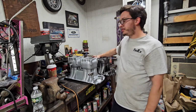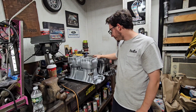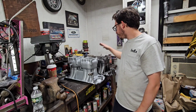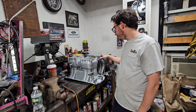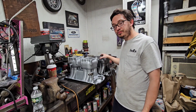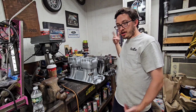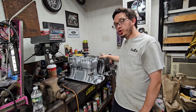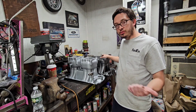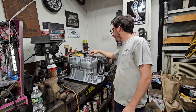So I found this one on Marketplace, and this is again the rabbit hole that I went down. This intake was relatively cheap, too good of a deal to pass up, so I bought it. So like I said, I look for things, so in my mind how it works, I'm like, well, if I can find one cheap, I'll buy it, and then I'll recoup the money from selling the sheet metal one I have. That's what I thought.